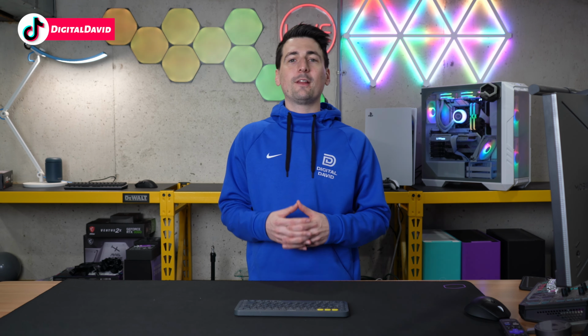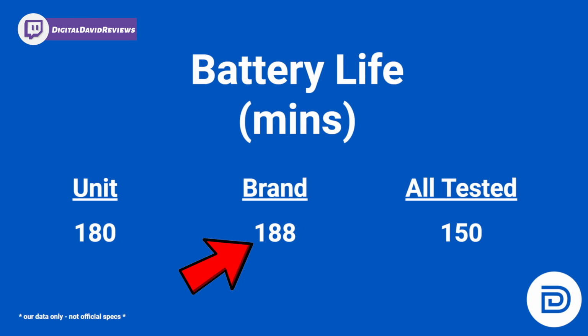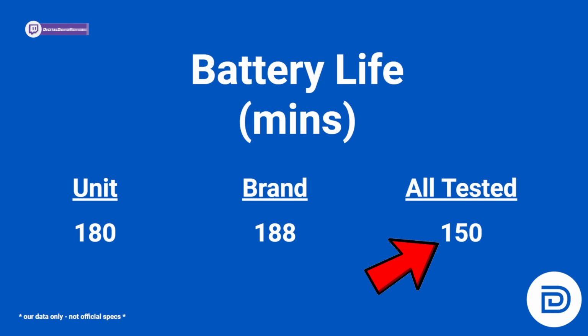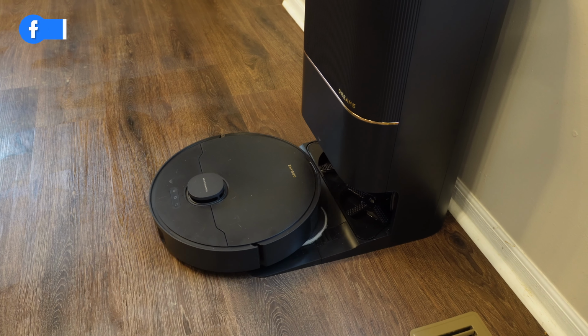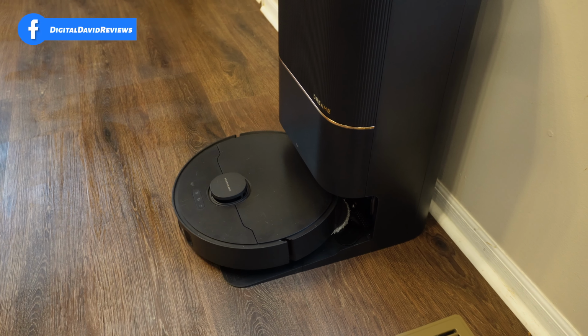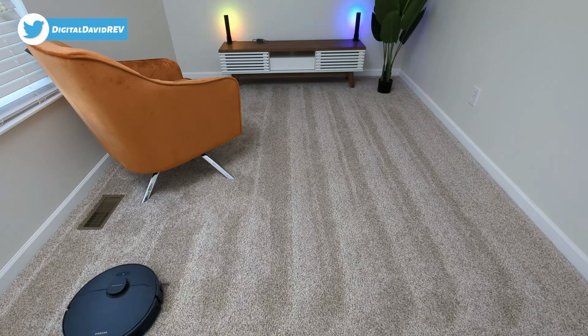Next, let's talk about battery life measured in minutes. This unit has 180 minute runtime. Dreame's brand average is 188, so we're right there. And we're about 30 minutes above the typical RoboVac runtime of 150 minutes. With this high-end vacuum, it's kind of an obsolete indicator because it's smart enough to go back home, recharge, and then resume its clean.